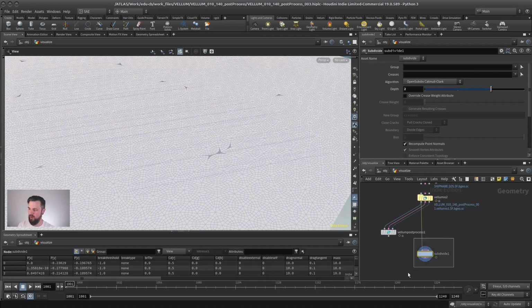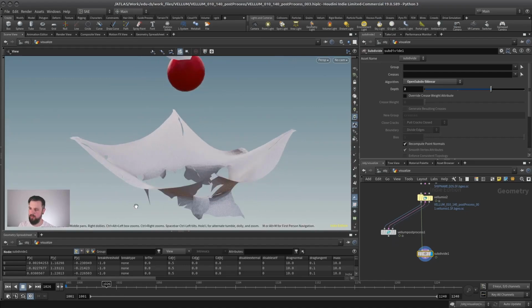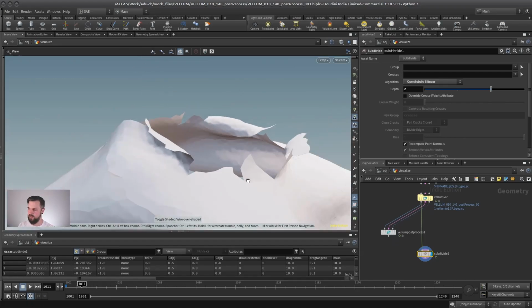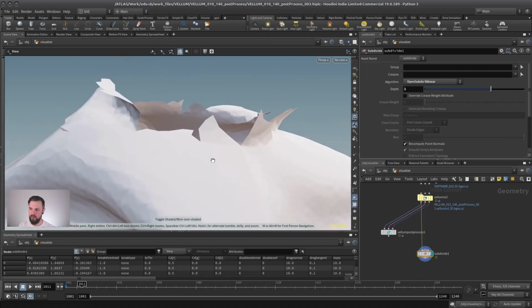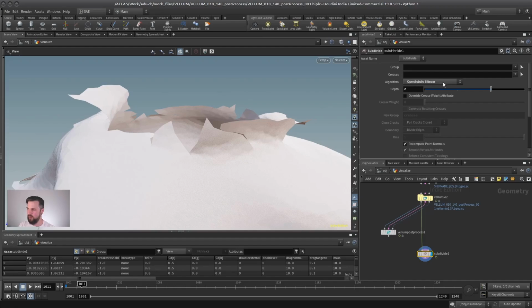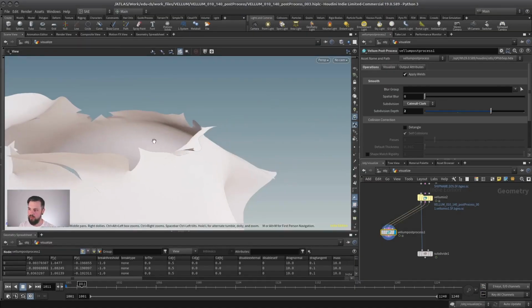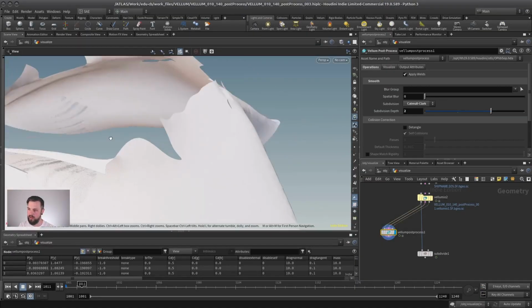Now you might say, okay, well, I know how to fix that. I just use the OpenSubdiv Bilinear so that it doesn't smooth the edges. And at first glance, it might look correct. But then when you look at a later frame, maybe this one, you can see that, first of all, it looks kind of wonky. The normals are kind of broken, but let's ignore this for now. We can see that the edges, of course, when we use OpenSubdiv Bilinear are not soft, whereas the Vellum post process actually makes sure that when the pieces are separating, they will be soft. They will just not be soft when they are next to each other, so that you can't see where the breaking is happening. So let's look at another example, maybe this one here.